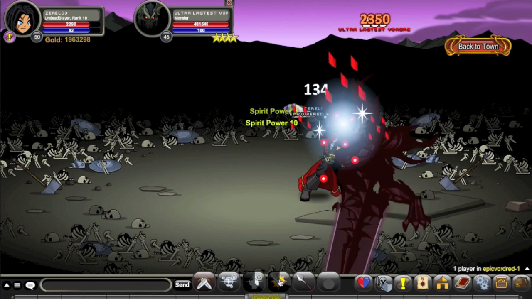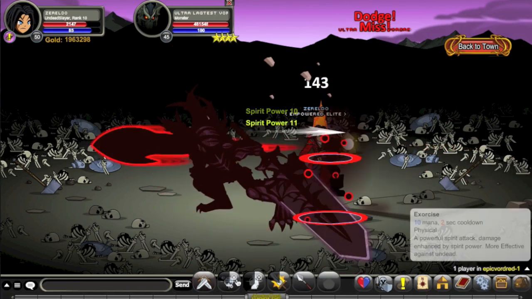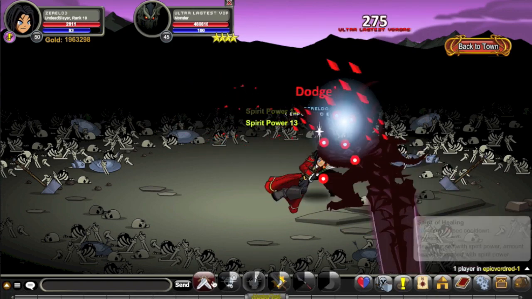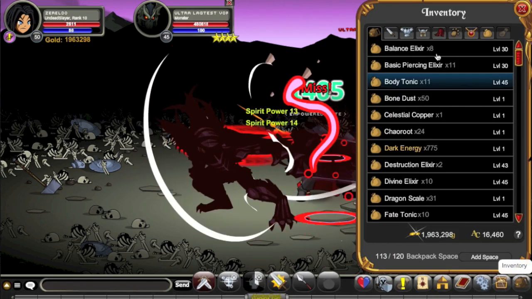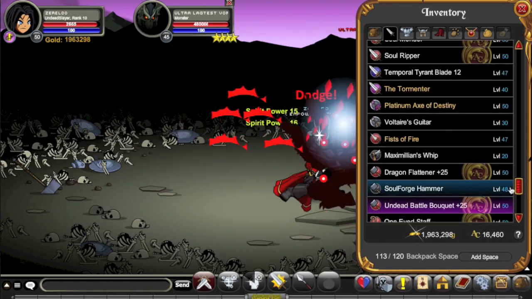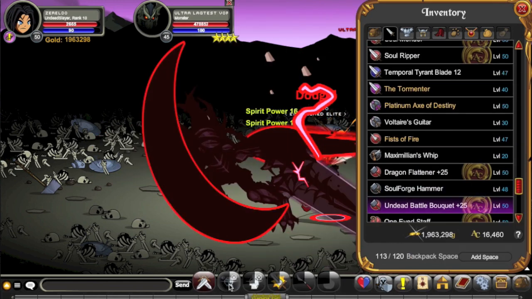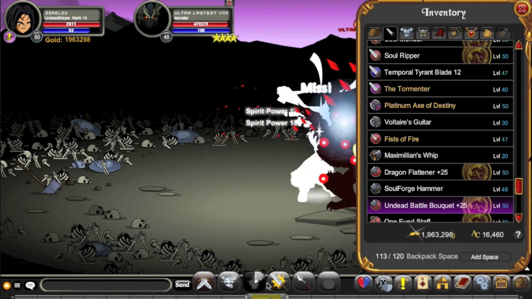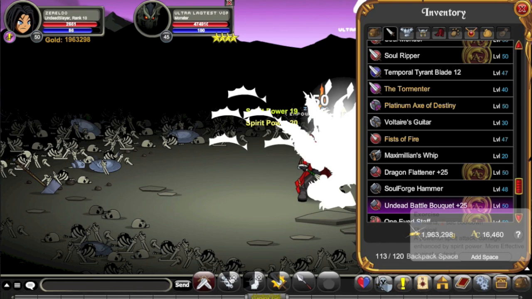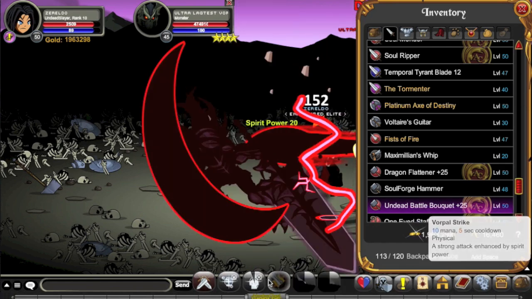Now, just an interesting little piece of trivia. This is actually the third time I've shot the video. Now you're wondering, why am I using flowers? A bouquet of flowers. It's not just any bouquet of flowers. It's known as the, what is it called? The Undead Battle Bouquet. And this adds 25% damage against the undead, so it's a really good choice for fighting the undead, as you'd imagine.